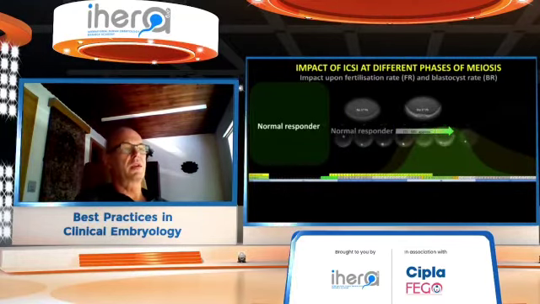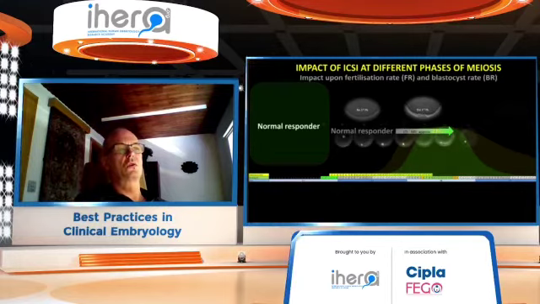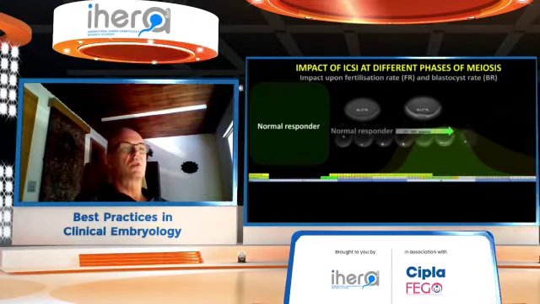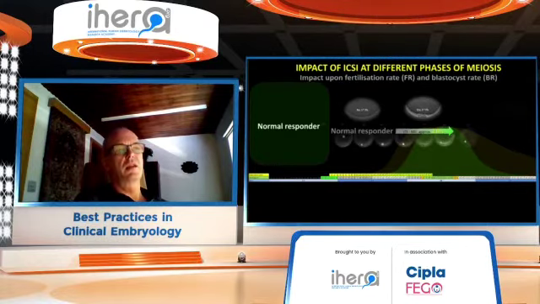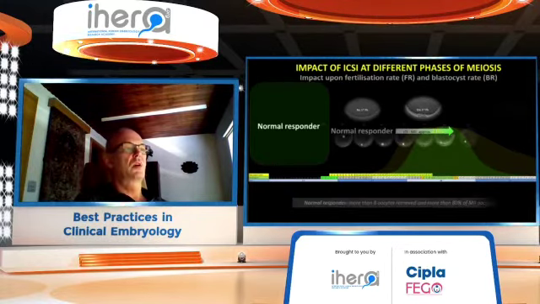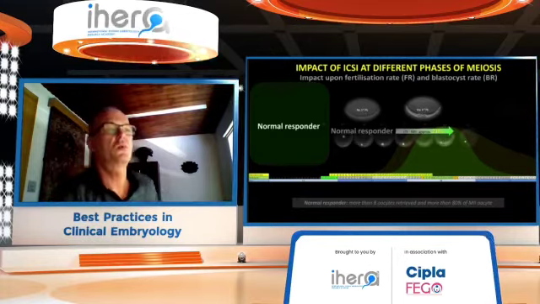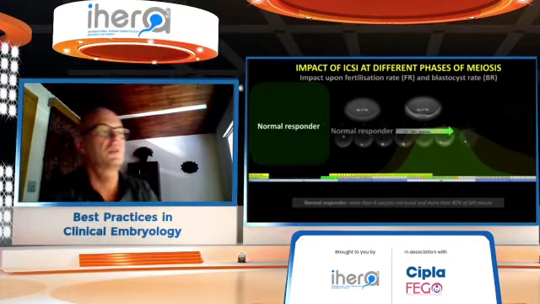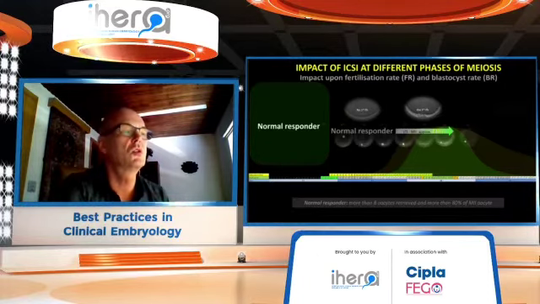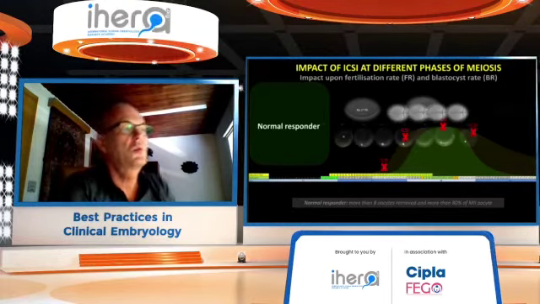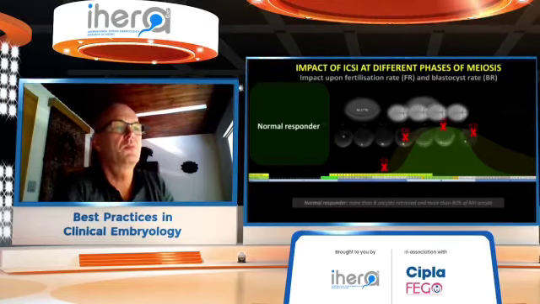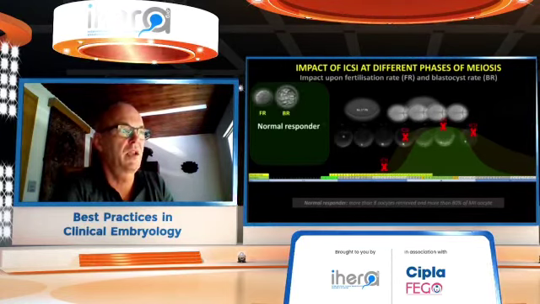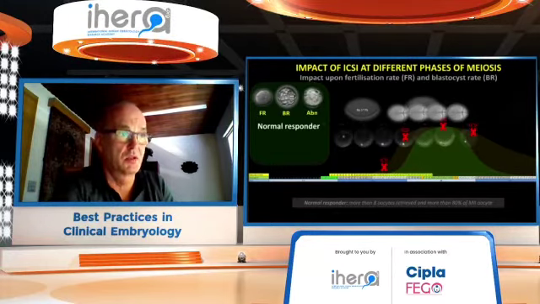So let's find out what is the real impact of ICSI in normal responders. Please note, there is no clear line between normal and delayed responders, but for our study, we consider the patients with more than 8 oocytes retrieved and more than 8% of them being at metaphase 2 as normal responders. We pooled the oocytes from the same cohort and compared the effect of ICSI upon fertilization, blastocyst rate, and induction of abnormal development.